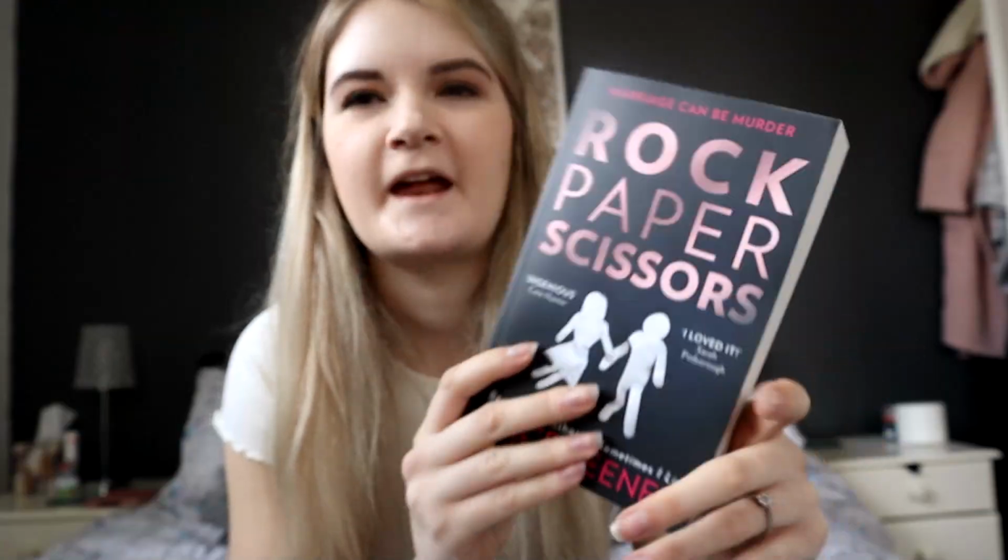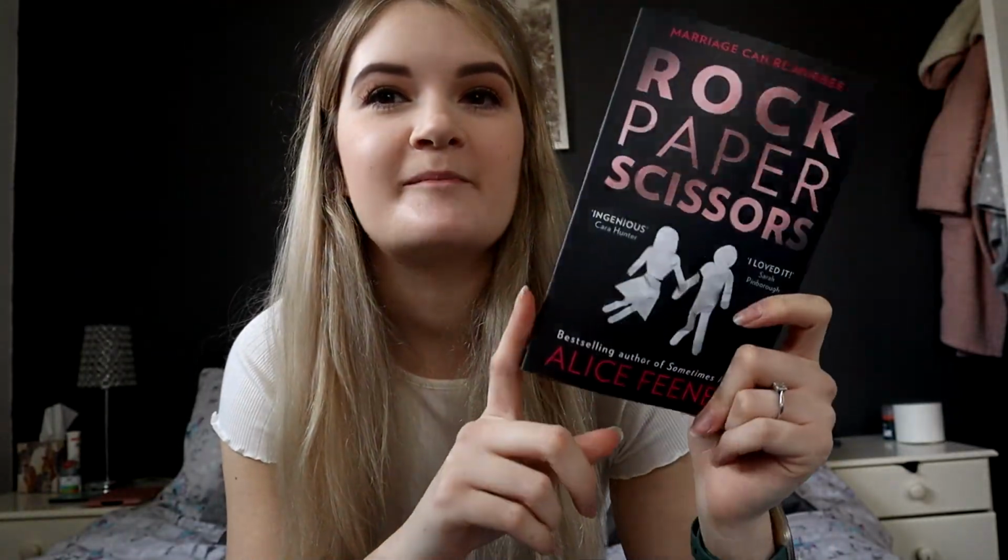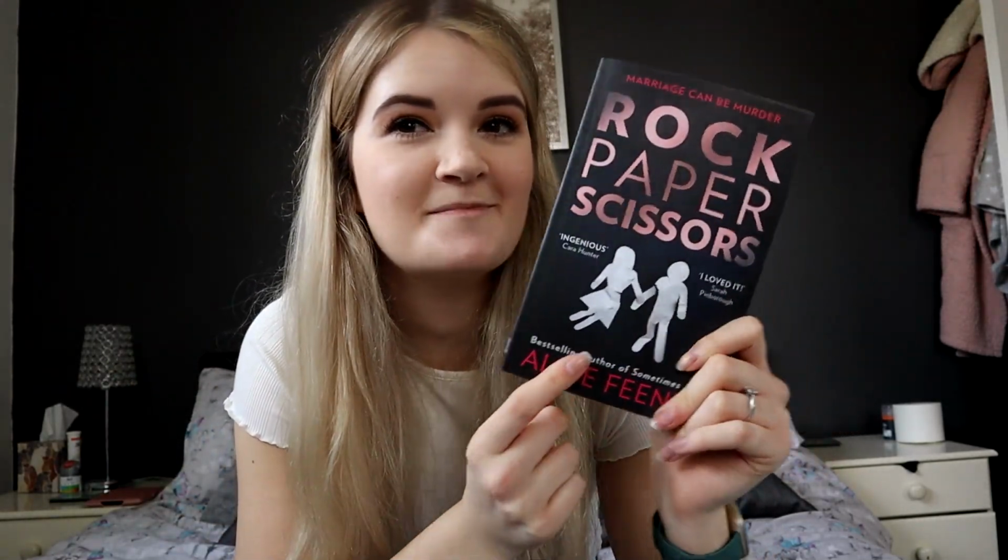And then also on Amazon I bought this book, which isn't Stephen King. This is Rock, Paper, Scissors by Alice Feeney. I've been wanting to read this for a while. I've heard some really good things about this book. I've heard loads of people give this book 5 out of 5 stars, and I'm really in the mood for a good thriller. And I think it's about a couple who go on a trip together, and something dark happens and they wonder if they can actually trust each other even though they've been together like 10 years. That's all I know really. But it's quite a thin book, so it should be quick to get through. I love a good quick thriller as well, so I am excited about this.